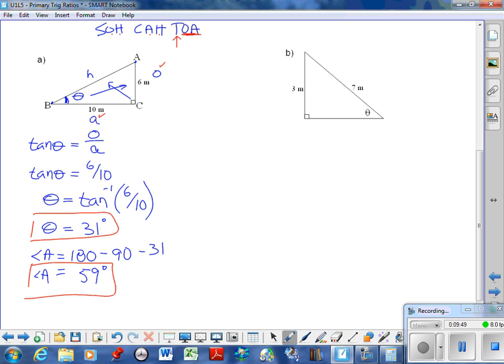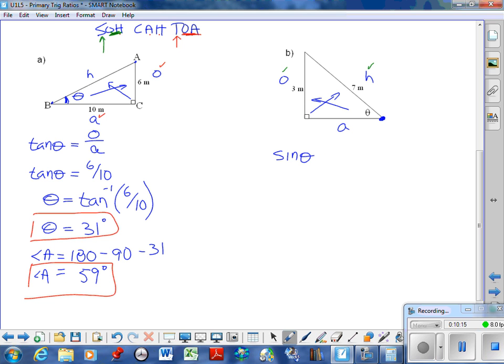All right, so the next one. The angle is provided here. It tells us that's theta. That's the corner. Here's my reference angle. I know that my 90 is there, so this is the hypotenuse. This is the opposite side. The last side has to be adjacent. What two sides do I know? I know opposite, O, and I know H. Sine has an O and H, so I have to use the sine function for this particular one.